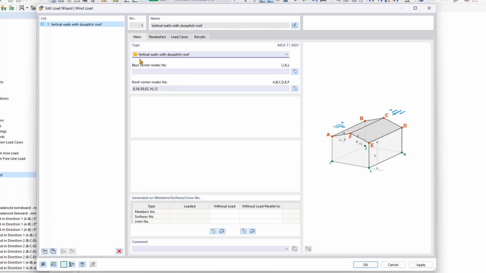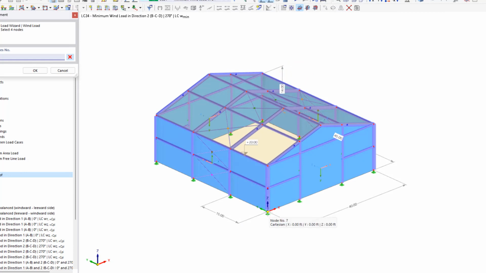As you can see, now we must enter the base corner node numbers I, J, K, and L. We need to make sure that I, J, K, and L match up with the same order of operations that we have chosen the nodes for A, B, C, D, E, and F. We can choose these graphically using this button right here. I will start off on the same corner that I chose A in the previous video.